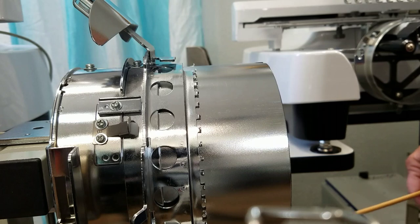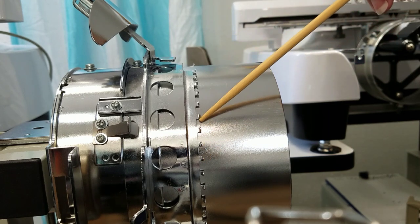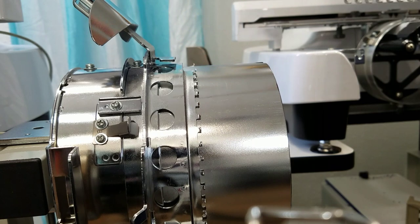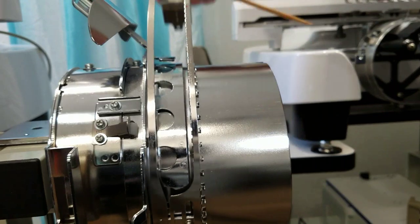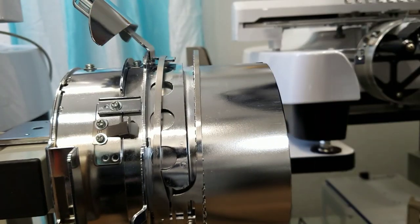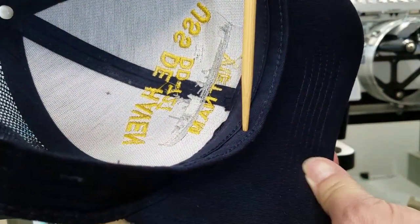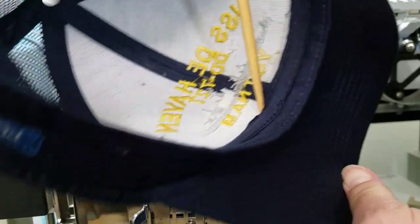In this presentation I'm going to talk about spikes, clamping frame, and creases. When I talk about spikes, I'm referring to the spikes that are directly on the hat hoop that would typically hold your stabilizer. When I talk about the clamping frame, this is the clamping frame on the hat hoop. And if I refer to a crease, I'm talking about where the hat itself meets the sweatband or the brim — right inside there in that area is the crease.